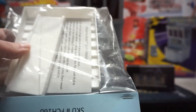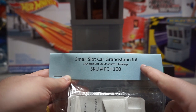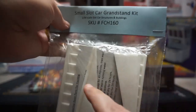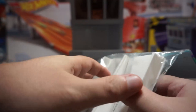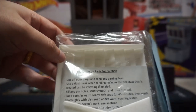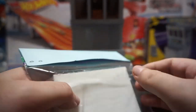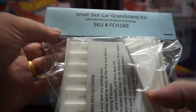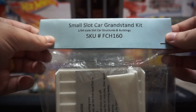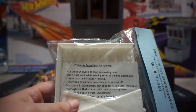For those interested in the grandstand, this is what they look like in the package — it's a small slot car grandstand kit, and this is from Full Circle Hobbies, a good company from Canada. It comes with the two stands separate, a little instruction card, and the grandstand itself. Pretty simple — it gives you step-by-step instructions on what to do and how to paint it. I followed that and it worked out pretty well. These are around $8 now each. We bought six of these when they were $6, so we got lucky. I definitely recommend these — there aren't too many grandstands out there for 1:64 scale, especially this cheap.